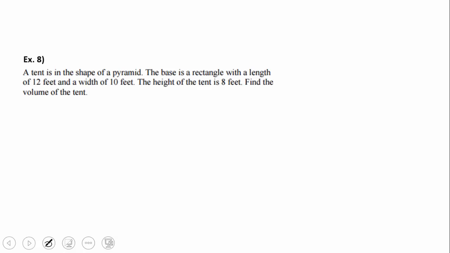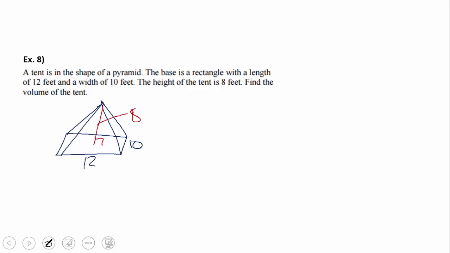One more real life application problem and we're done. It says a tent. A tent is in the shape of a pyramid. The base is a rectangle with a length of 12 and a width of 10. So I'm going to draw myself a rectangle, and I'm going to make a pyramid by putting a dot connecting all the vertices to the top. And it says we have a length of 12, a width of 10, and that this thing has a height of 8. So I'm going to draw a height of 8 in there, from the vertex to the center of that, and that's 8 feet.